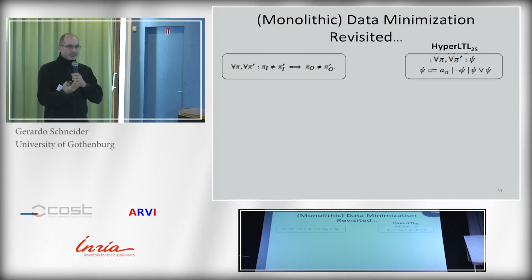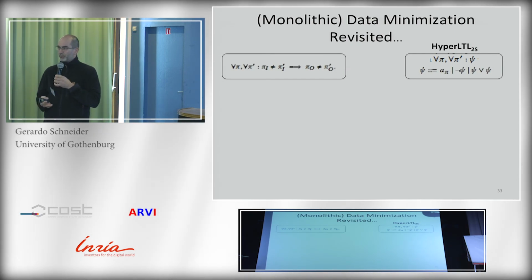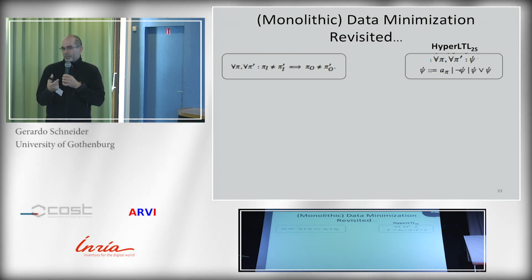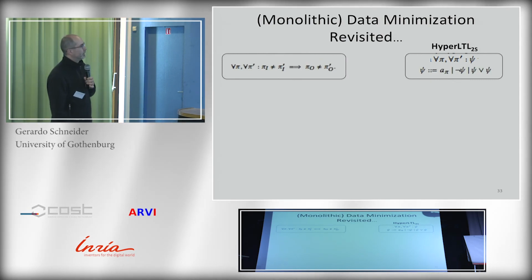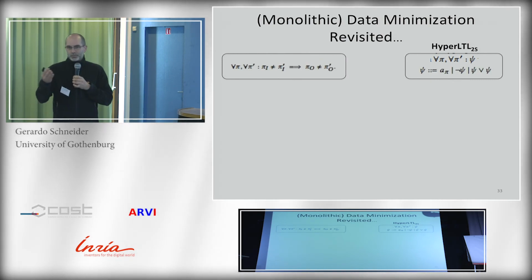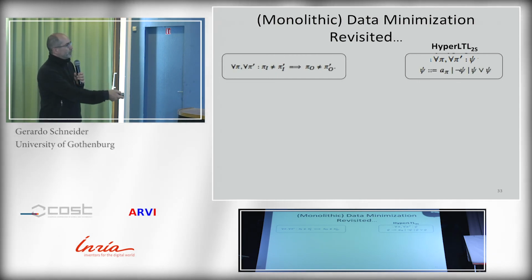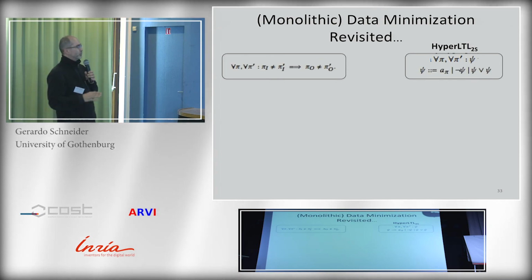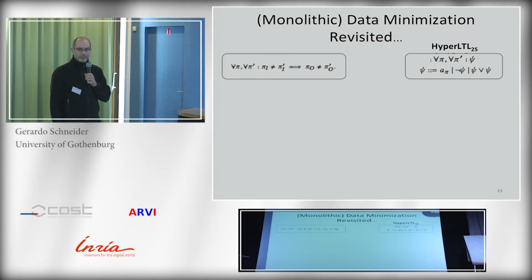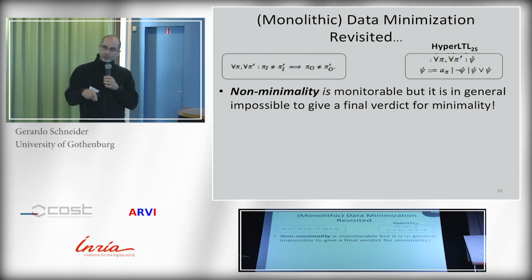In fact, we tried to look at many other security properties, and we realized that all of them fit into a small fragment that we call hyper-LTL 2S for K-safety. There's a concept of K-safety property. I will not go into that, and the syntax is not very important, because I will not be using it much in the rest. It's just to relate to people knowing hyper-LTL. So non-minimality is monitorable, but not minimality.